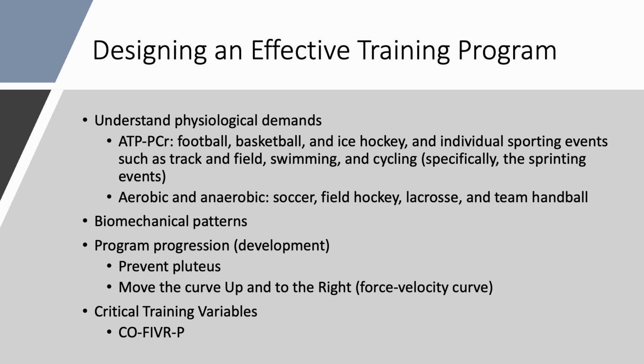And then you have a combination, essentially a hybrid of aerobic and anaerobic. You have soccer, field hockey, lacrosse, team handball. So these are just sports that have a very specific pattern necessary and a greater reliance on anaerobic activity. For our aerobic, we're going to have other patterns that rely on the aerobic energy system to maintain a prolonged activity rather than short bouts with intermittent recovery.